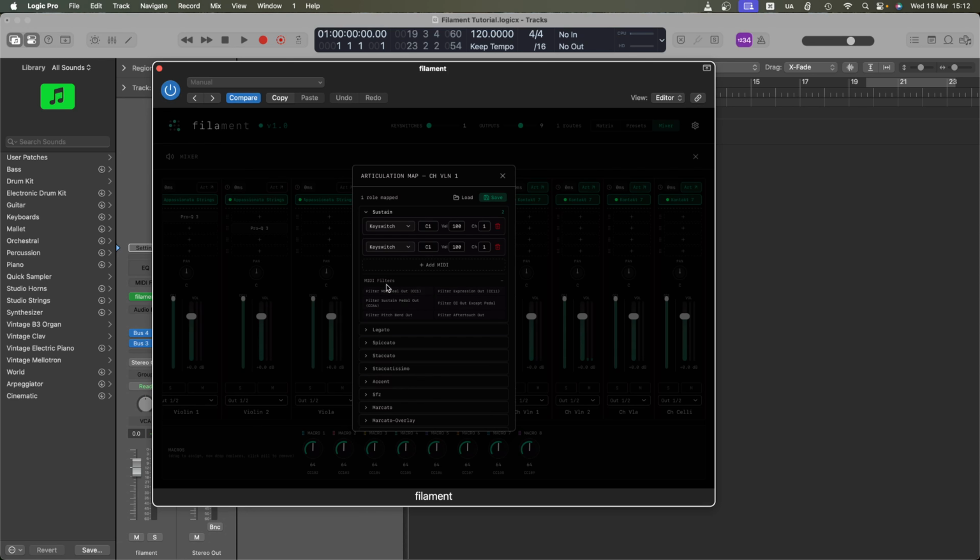Certain articulations are most useful without mod wheel, and so you can add that filter to that particular articulation, whereas some are good without expression or good without the sustain pedal, and you can filter these out on an articulation basis for your library.